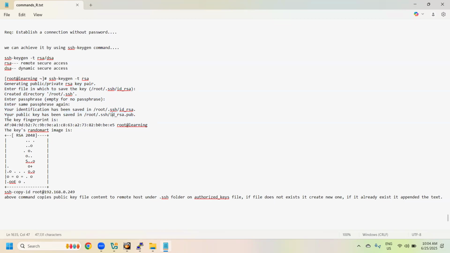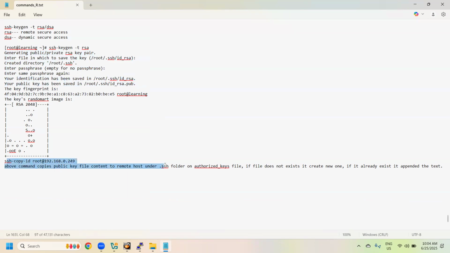Here we are entering the identification, then ssh-copy-id. Once we are able to connect to that remote server, this is how we can generate the keys. Once we generate the keys, if you want to copy them to that remote server, use ssh-copy-id. These are the two commands that need to be remembered.